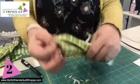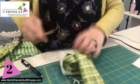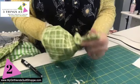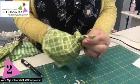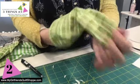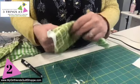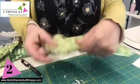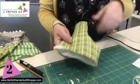I wish I had my little R&K turning tool here. Don't know where it is. So I'm going to see how well my bamboo stiletto does. You want to get into those corners so that you have a nice point at the end. So I'm just pushing out all my seams and going around doing that. There we go. Pretty good. Not bad. Look how simple that was, right?